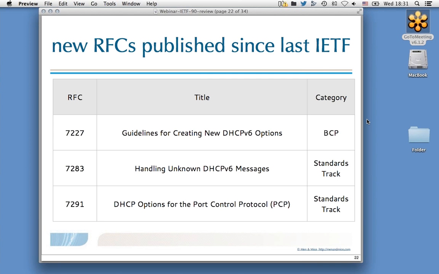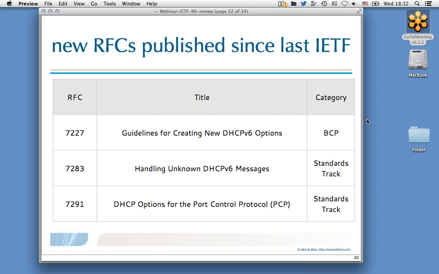Guidelines for creating new DHCP-v6 options and how to handle unknown DHCP-v6 options or messages. Handling the unknown messages is especially important for relay agents, what they should do when they see a message, because from an unknown message a relay agent doesn't know whether to forward that upstream to a server or downstream to the client. That's now standardized in that RFC.